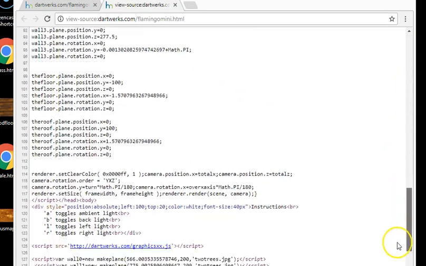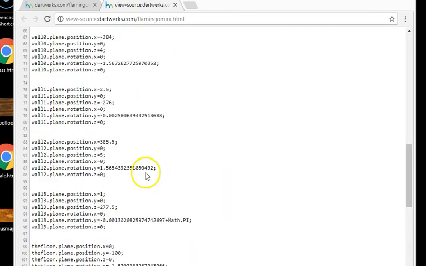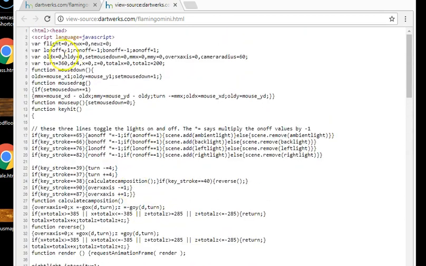To begin with, right down at the bottom here, you can see the animation, and that's the animation instruction, and it's called flamingo.js. That's what it was called when it was created. So in other words, it has the mesh and its animated movements. Then what I do up above, I do the same thing. I keep the same variables even. I call it flight. I set it at 0. New x is 0, new z is 0. That means everything in the beginning is 0. And now we have to do calculations from it.